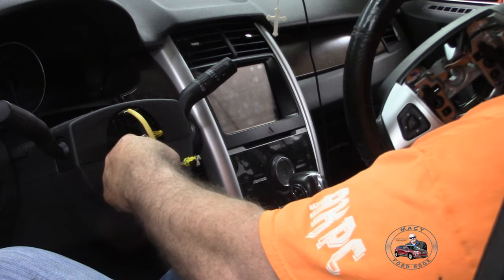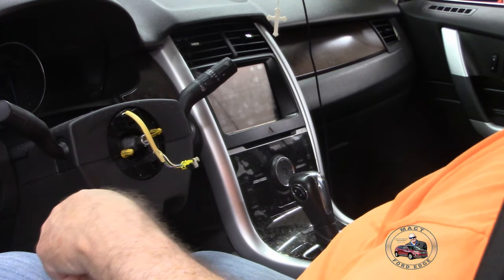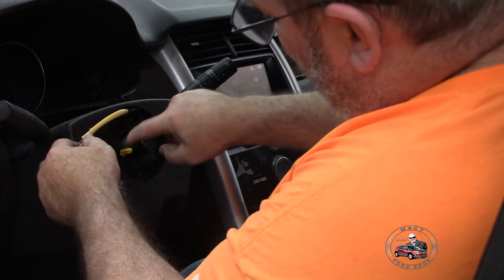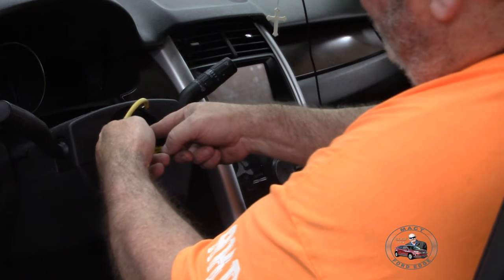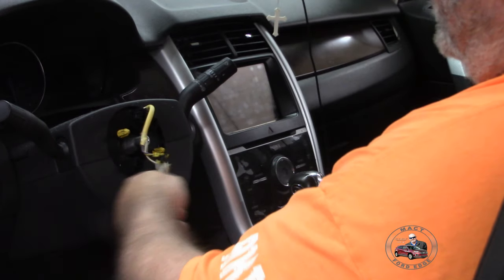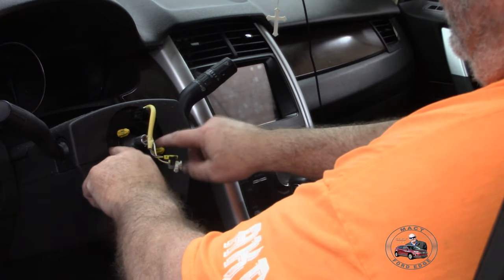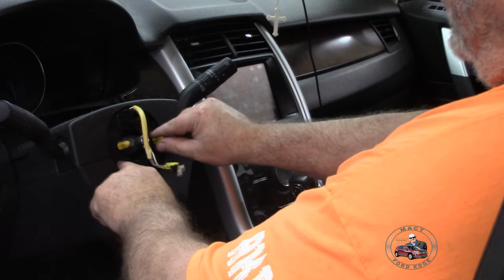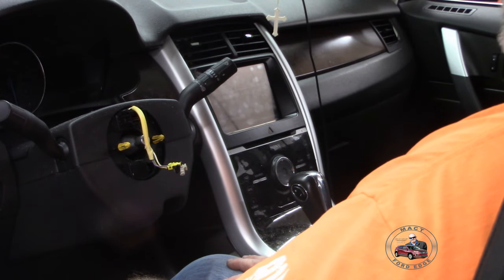It's got a nut that holds it into place, and then this steering wheel is held in. So it's a cone nut, so when the bolt pushes on it, it forces it on that, and that's what it does. So now we got to just take this covering off of here to get to this clock spring, because this is the clock spring right here. So that's where it was at. That's where we're going to leave it.